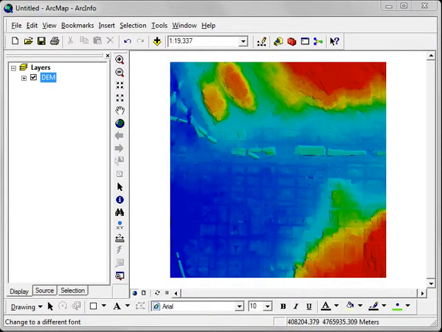Surfaces can be exported to common geospatial formats such as GeoTIFF for use within other geospatial software packages such as ArcGIS. Please visit the instructional video section of the Applied Imagery website for a video dedicated to this topic.